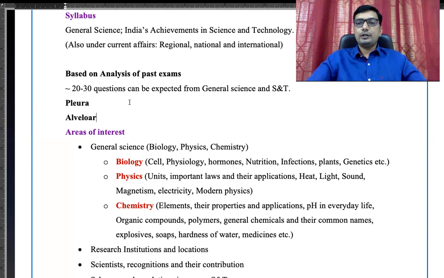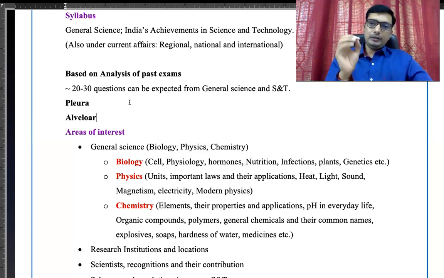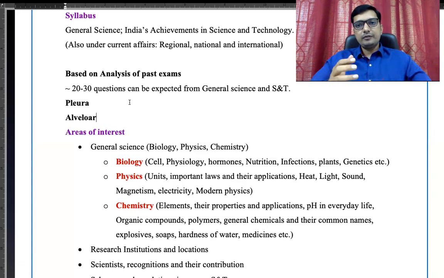Because in the exams, you notice not only factual type of questions, also conceptual questions, analytical questions also nowadays becoming more common. So you can expect all sorts of these questions, especially as state governments are focusing or trying to make it more like UPSC type of exams. So analytical based questions are also important, but still we have to keep in mind that there is a lot of factual data being asked in these statewide exams. Okay, right. So conceptually, when you learn things, it also becomes easy for you to remember them and connect them. That is why I'm stressing so much on the conceptual understanding of these topics.